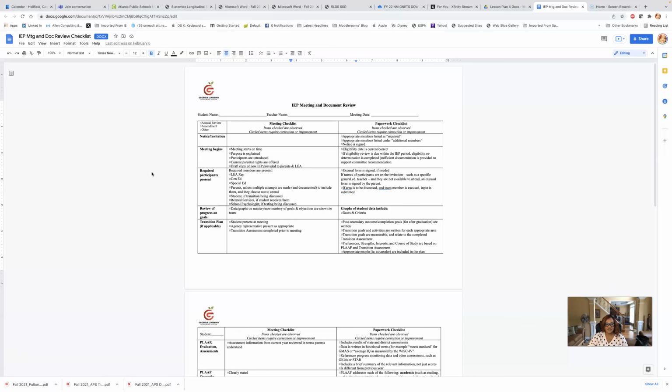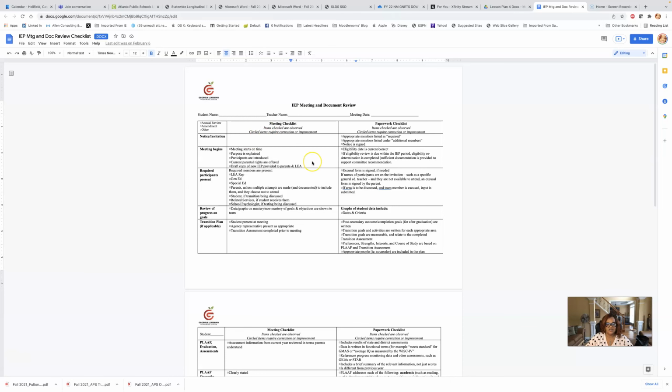So what I'm going to do today is quickly go over the meeting list and the document review. On my screen, I'm going to share, for compliance and fidelity purposes, the types of information that need to be included as you go through the entire IEP process. We're going to start by looking at the first section. You're going to document whether the IEP meeting is for an annual review, an amendment, or an other. An other is typically something like a progress meeting to go over the goals.